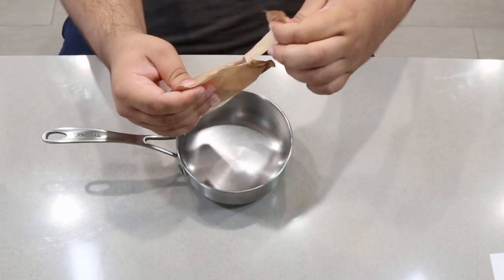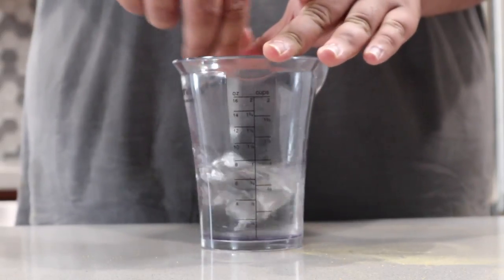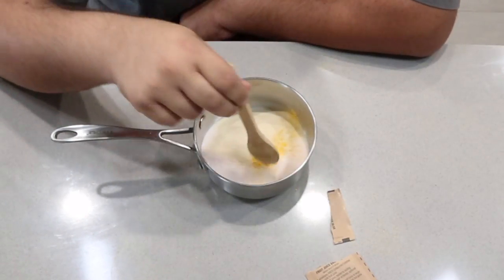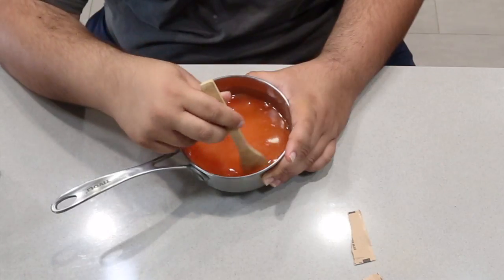Give yourself a small saucepan. One six-ounce pack of yellow Jello — and here's a tip: since the vitamin B powder is yellow, make sure you pick a color that goes with yellow. Don't get purple grape — it doesn't taste that good and it's going to come out really ugly, trust me. Two packets of unflavored gelatin. Half a cup of cold water. One quarter cup of light corn syrup. And here's my contribution: one eighth of a teaspoon of our powdered vitamin B mixture. Mix the dry ingredients together and add the water and corn syrup mixture. Mix everything until it's nice and smooth.